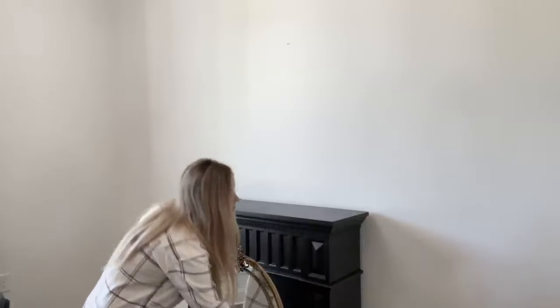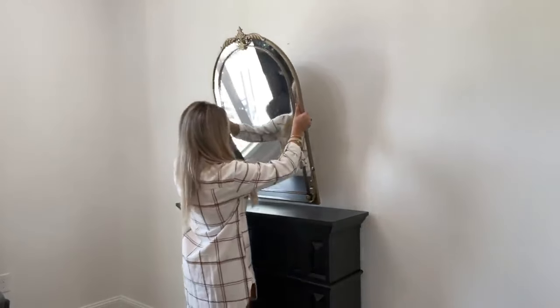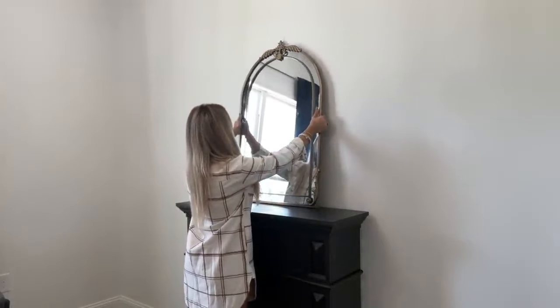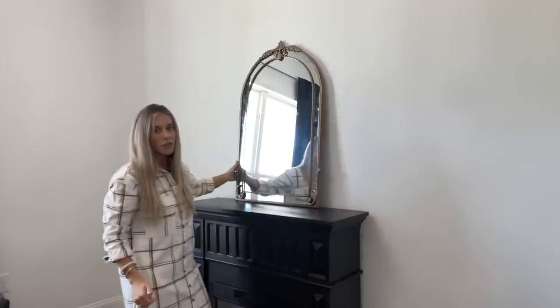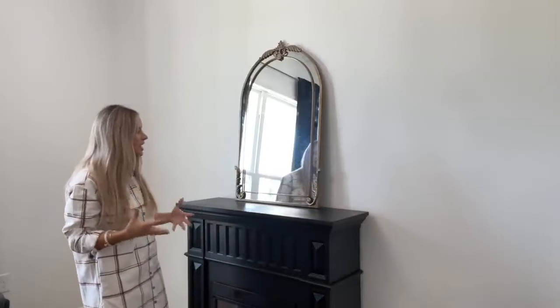And I found this mirror, and I have a lot of these old antique looking mirrors in our home. They pretty much all came from Kirkland's. And I love them. I know they're very popular right now, but I feel like they're very timeless and they're just classy and beautiful.